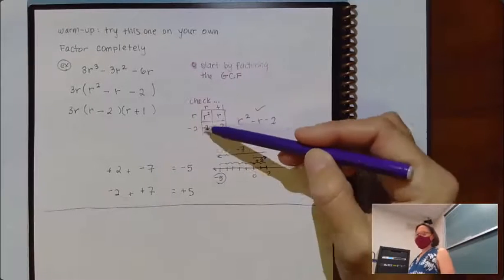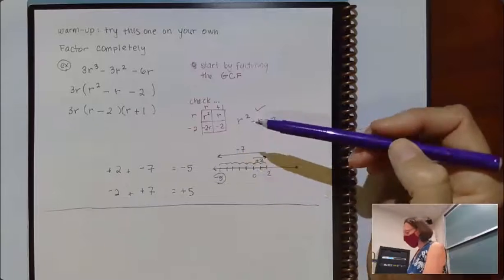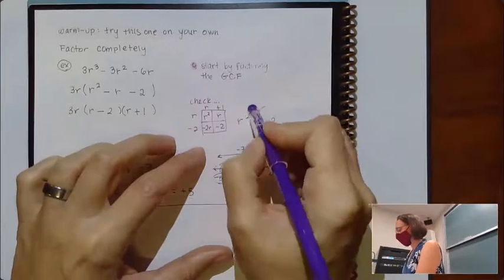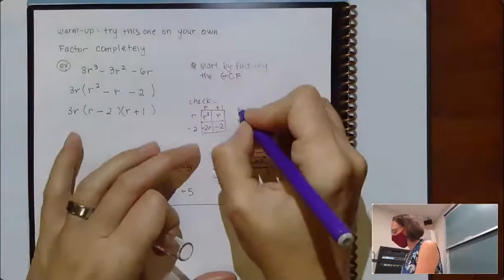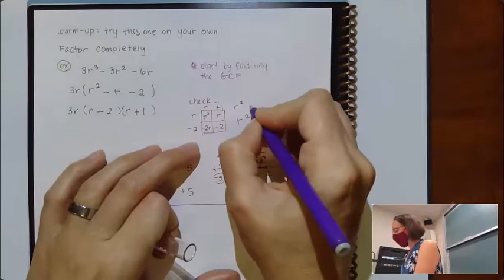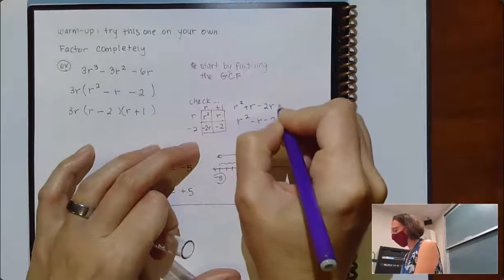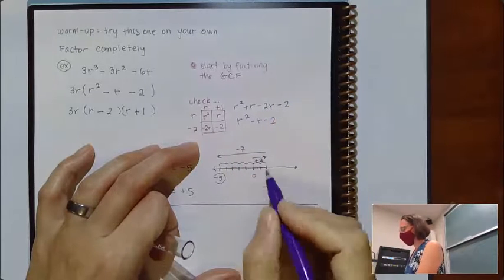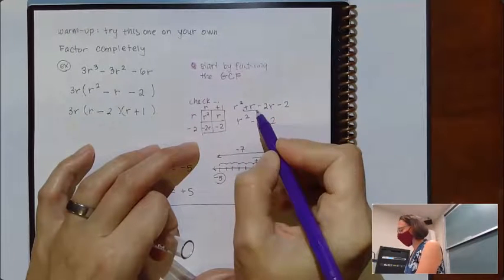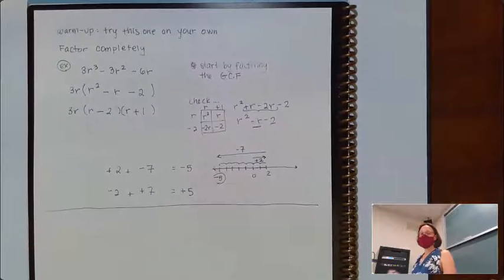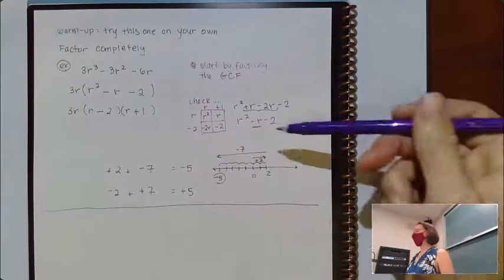Like when I checked my work? Yeah. So when we check our work, we're adding all of the pieces in the square. So this would be r squared plus r minus 2r minus 2. And the r minus 2r is what gives me the negative r. Oh, so I did that math in my head, but we can absolutely write it out.